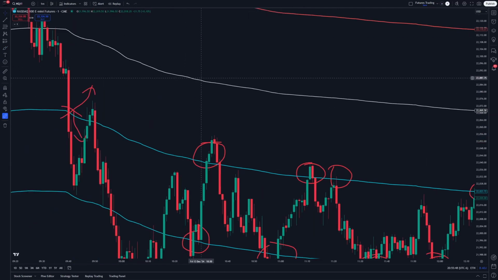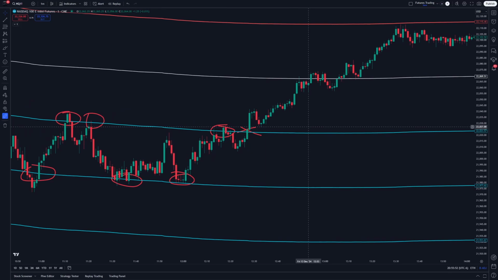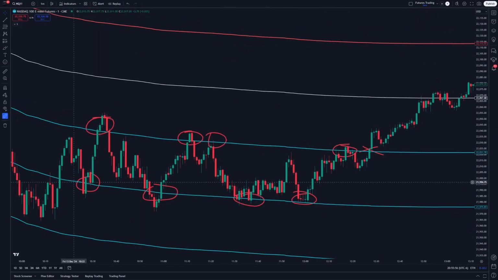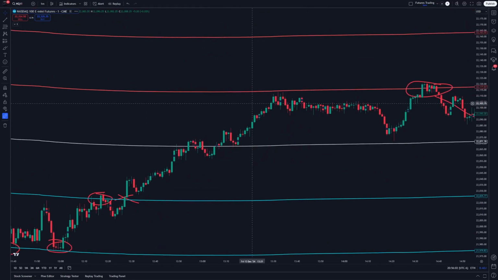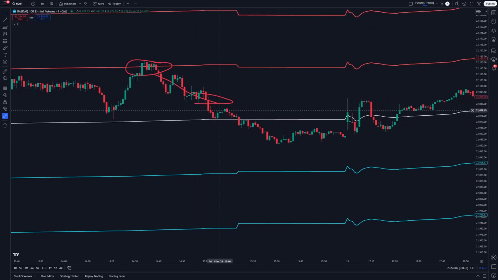Super simple. That's all this indicator really is. There's not much to it. It's displaying levels, a lot like support and resistance. We're using it like that. We're bouncing in between these standard deviations here. And then if we break out, we can head up to the next one or the next one. And that's really how I read it.